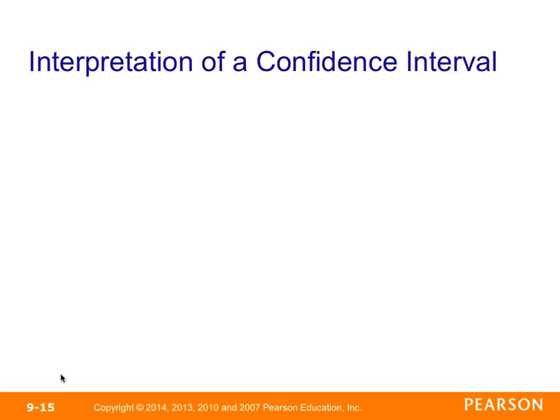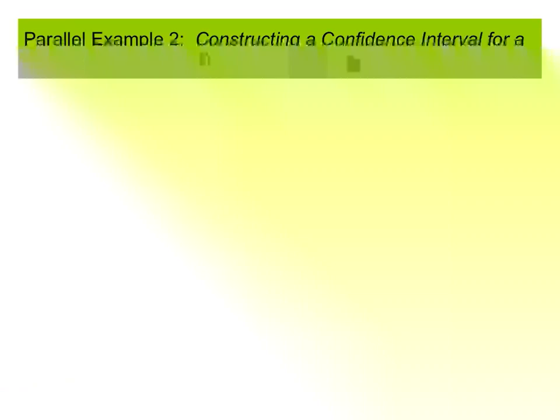We also need to know how to interpret a confidence interval. This is a really important part of statistics, being able to actually take our results and interpret them. So in order to interpret it, basically what you can say is that a 1 minus alpha 100% confidence interval indicates that 1 minus alpha times 100% of all simple random samples of size n from the population whose parameter is unknown will result in an interval that contains the parameter.